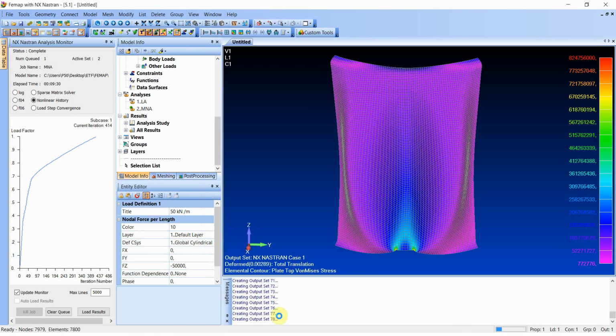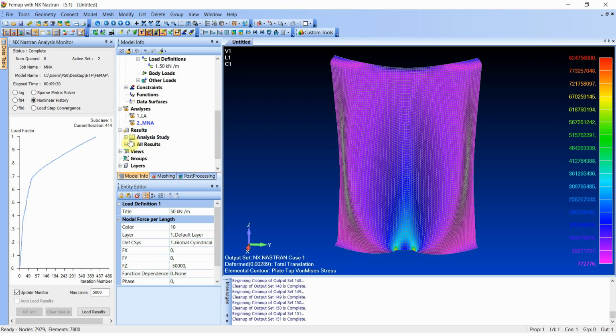So by pressing OK, we have to wait a bit for Femap to actually read the results from Nastran analysis, and it's done.